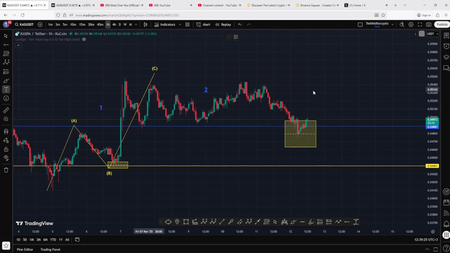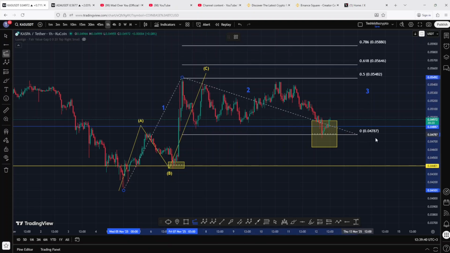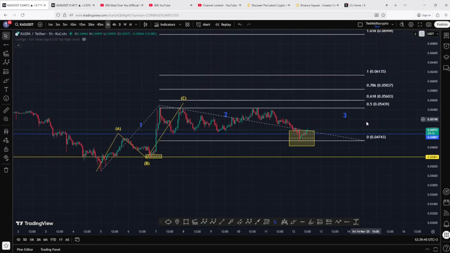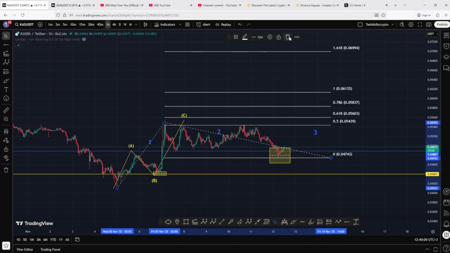And we are now getting a reaction from that target area in what can easily turn out to be the next leg to the upside in the formation of that wave 3, whose minimum target areas can be given by connecting the Fib extension from the low of the first wave to the high of that wave 1, then connecting the Fibs to the lows we have down there in the formation of that second wave. And the Fib 1.618 is my next upside target area, and that lies above the 0.06994, an area that Kaspa can easily maximize in the next coming days.